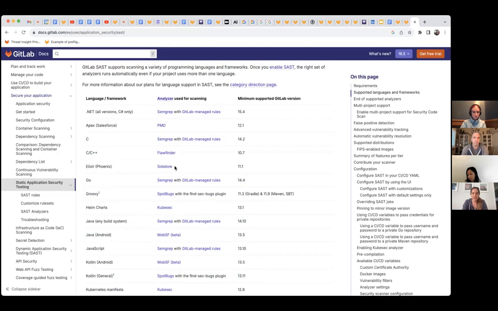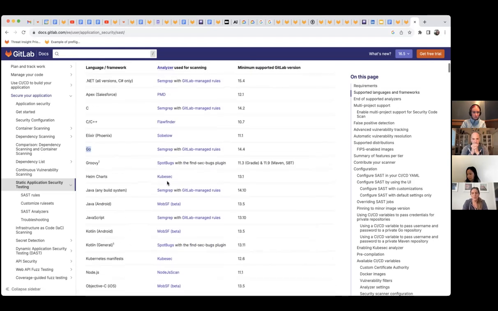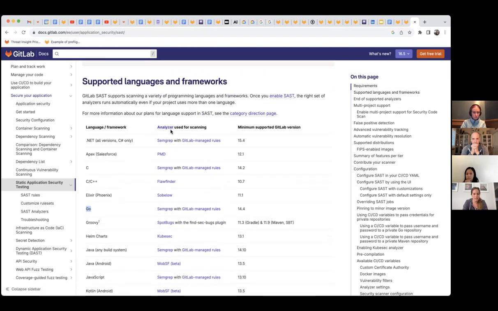We need so many scanners because they work with different languages. So the scanner is going to run if this language is detected. So if the MR has code in it that's written in Go, Semgrep will be the security scanner that's checking for the vulnerabilities. I don't want to go too far down this path, but just know that there are these analyzers. Sorry, I misspoke. We call them analyzers.